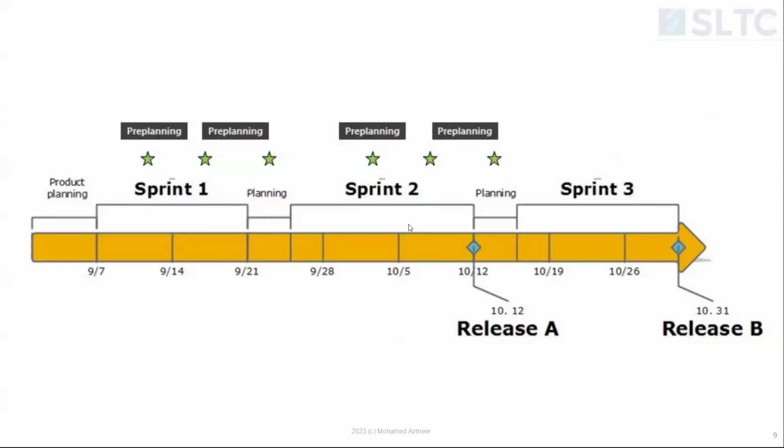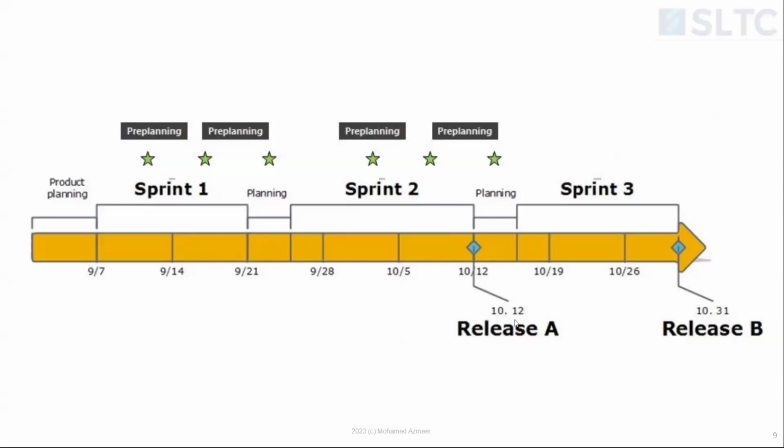Okay. You see, sprint two also has another little extra time coming from the planning stage as well. And then sprint two, you see at the end, we have something called a release. So this is the story we can show our customer as well. Yeah. So customer knows, okay, by sprint two, we should have released 10.12, and that's release A, and he may be able to see that. And then we go through sprint three, and then we have a release B.